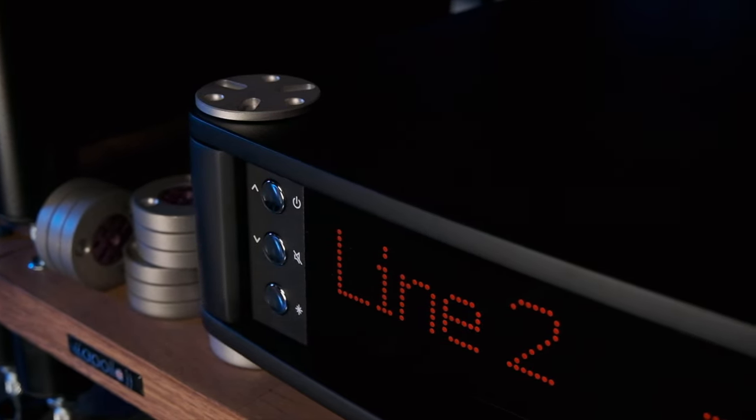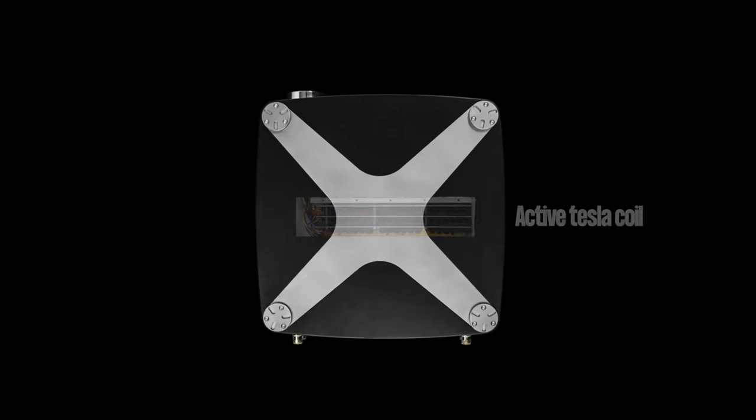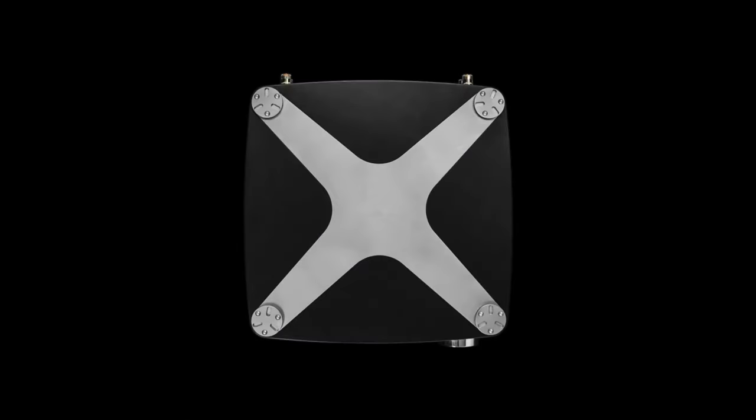The same is true for streamers. The differences between them lie in the power supplies, where the Aavik noise reduction system comes in. It is a proprietary system built using two types of active Tesla coils — the quantity determines the component level. In this I180 amplifier there are 36 and 96 of them. In the 280 there are 72 and 168. And in the top model there are 108 and 240 Tesla coils, plus a copper chassis and a titanium anti-resonance element, inaccessible to the first two models.